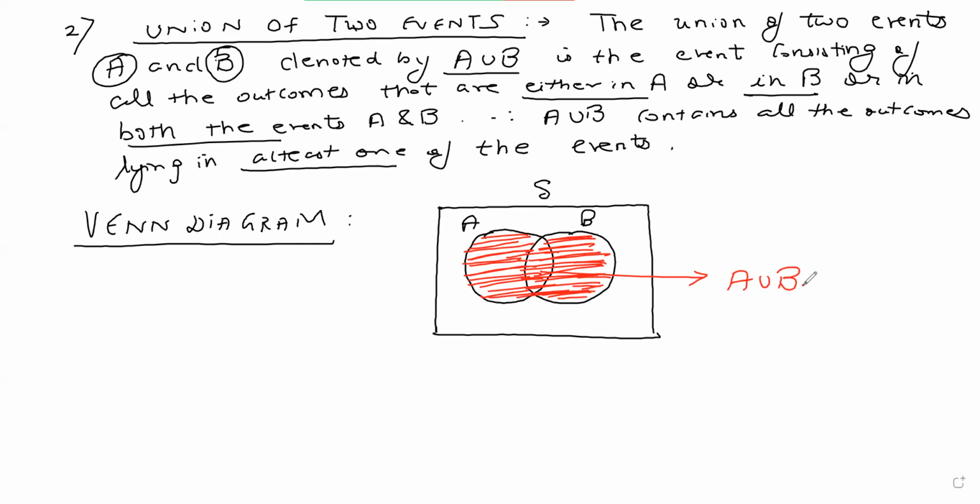Okay, so this is the diagram for A union B. I can also call it A or B, because remember, the symbol U denotes union, and union also means or. Or I can also call it at least one. So if I ask all students, what is the set of outcomes which lie in at least A or B? It means nothing but A union B. Okay, so I hope students have understood this. Let's now look at the next set of events.